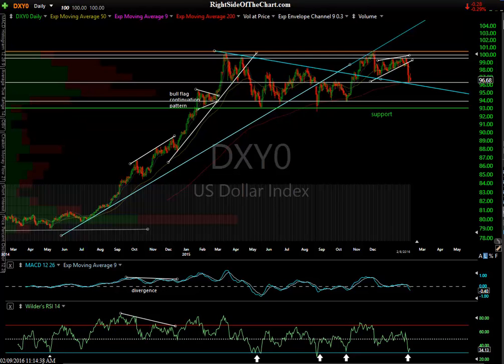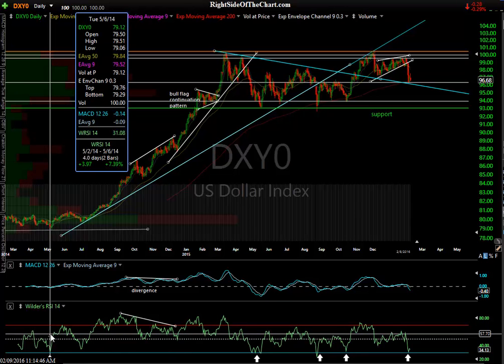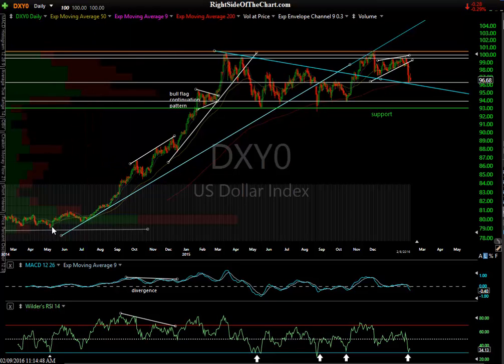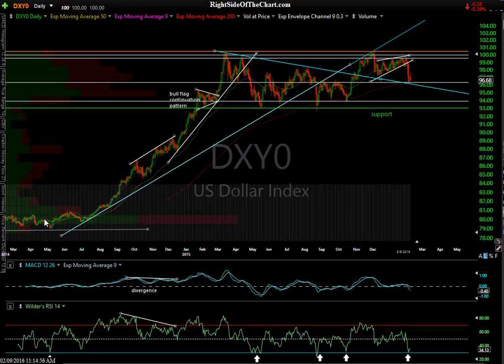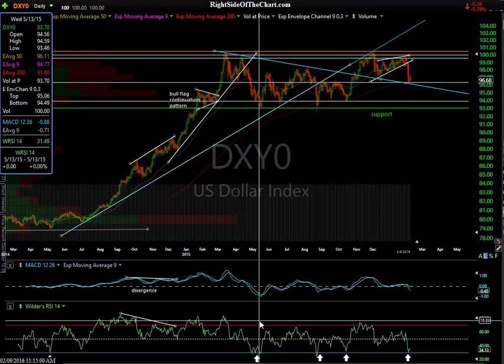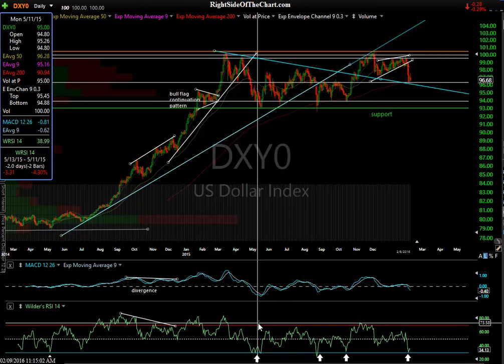I've also noted down here, this is the daily RSI. Look at these oversold readings. When you see the dollar oversold, you can just follow the vertical line up on the crosshairs. That was that point there. Of course, we had a mega run, one of the strongest runs in the dollar, not only in years but going back almost in history. That was just a tremendous run. Either way, I don't expect to see anything like that anytime soon.